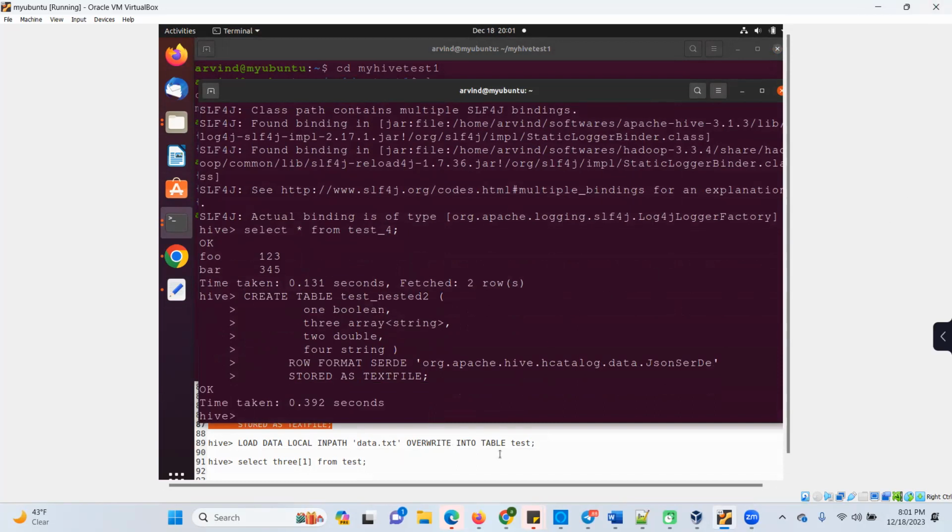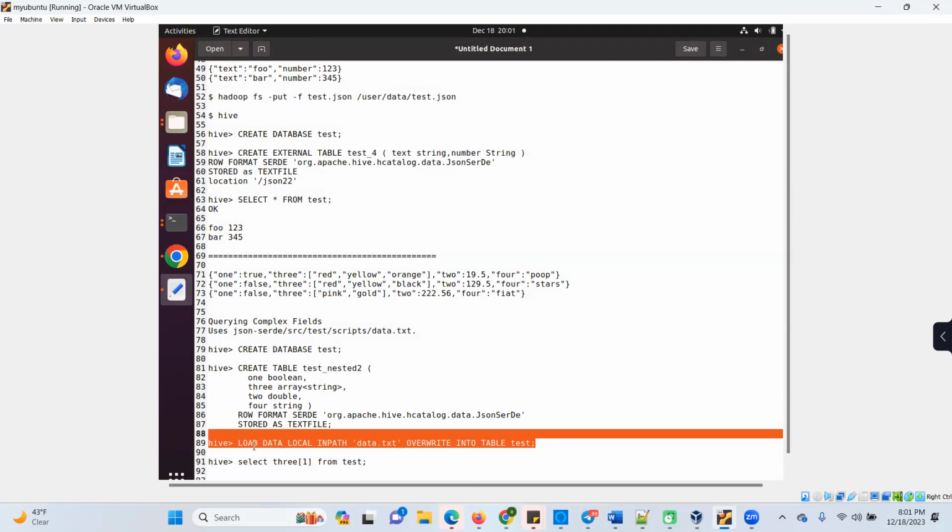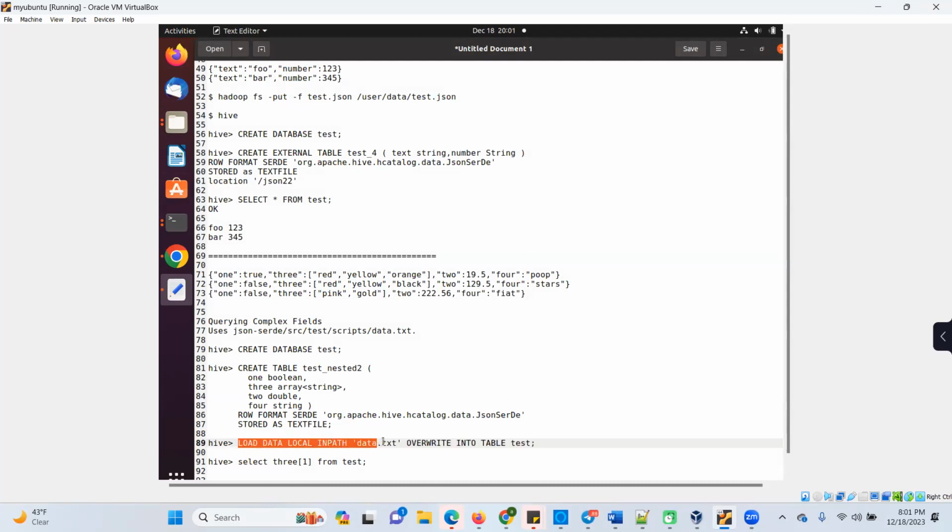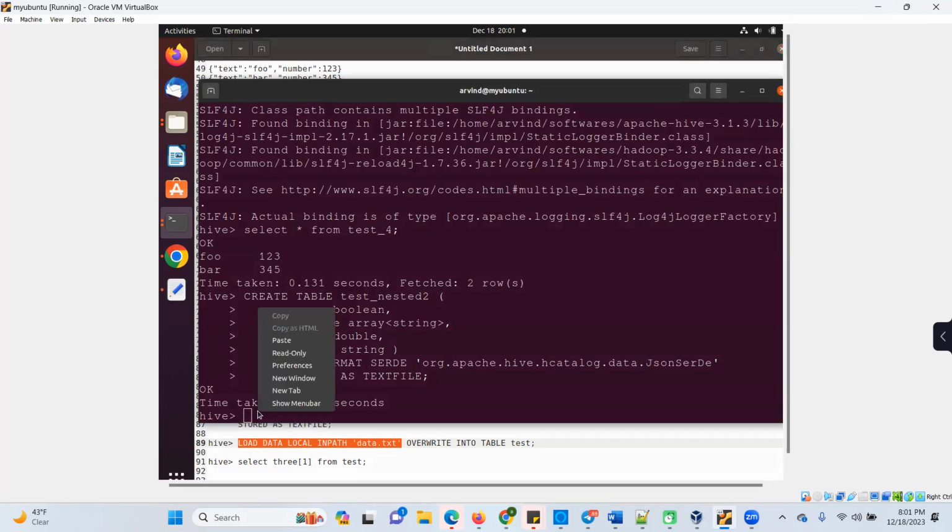Okay, next I'm loading the data. So, load data local inpath.